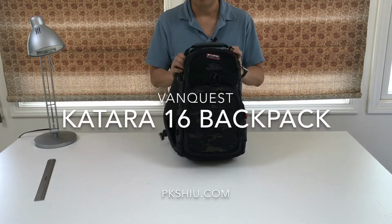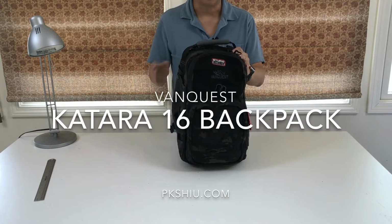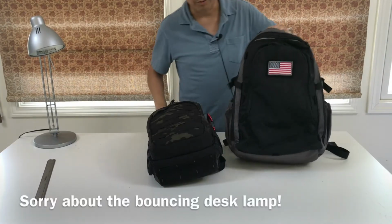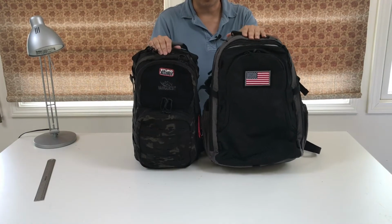Here we have the second generation Vanquest Katara 16 backpack, or sling pack, or convertible pack. First, let's do a size comparison. This is the Alpha 19er Evade 1.0. I believe this is 21 liter or 23, and this is 16.